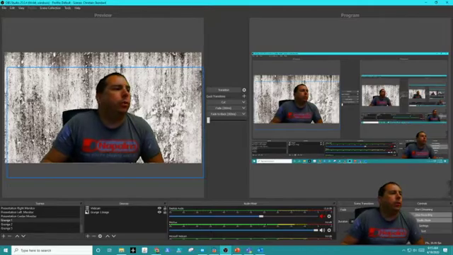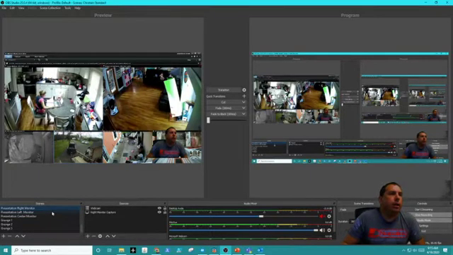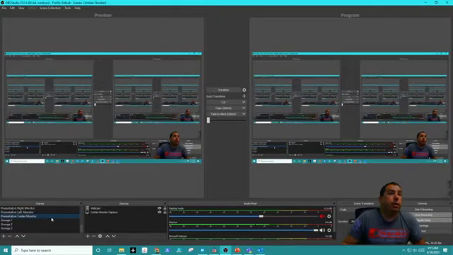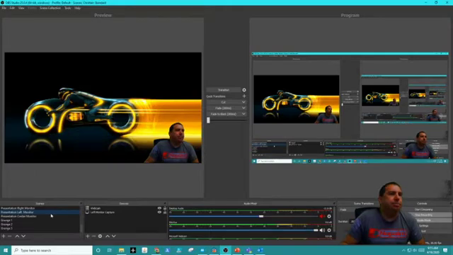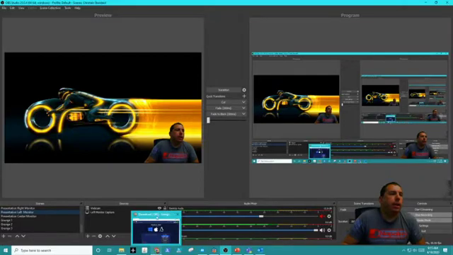Okay, so we have our scenes down here where we can switch different backgrounds, transition to, for instance, showing you a monitor, my other monitor, or this monitor here. So as you can see, you can do some cool stuff with it. Right now I've got it queued up to show the left monitor. That's where we're going to go ahead and keep our windows.